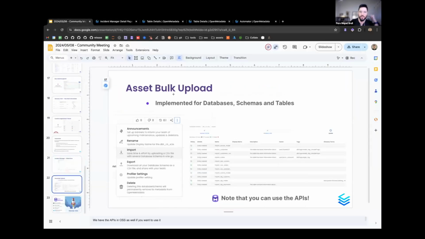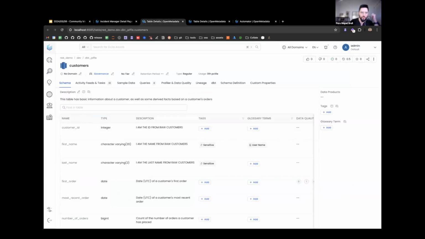And finally, just to close, a lot of people asked about how we can bulk upload assets into the platform. Maybe you have some proprietary internal systems, maybe some legacy systems that you want to keep, and you just want to document them once in OpenMetadata and Collate, so that at least you have that as the dictionary of your past lives. So now you can do all of this directly from the UI.